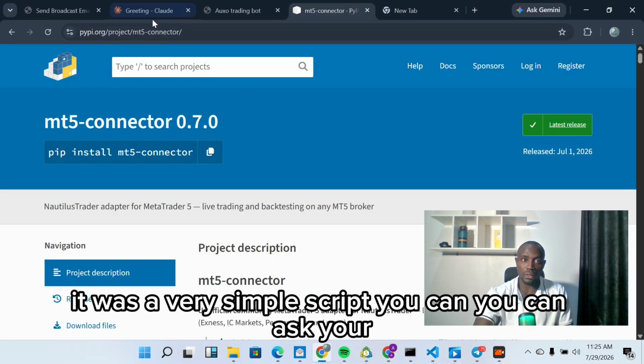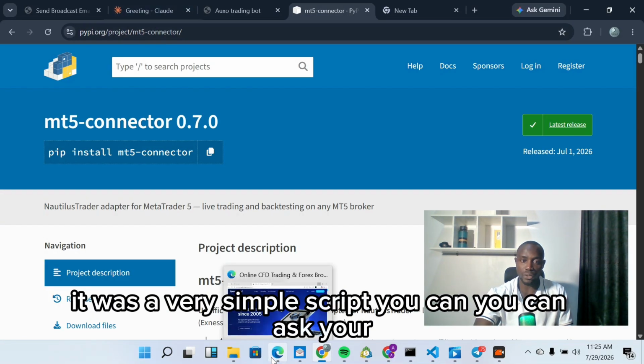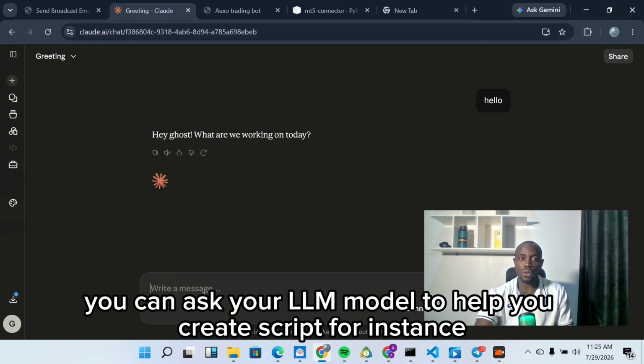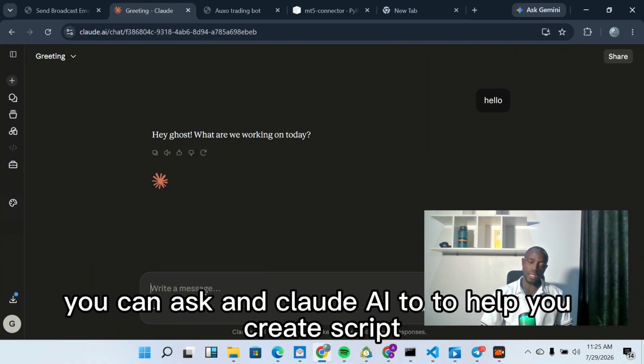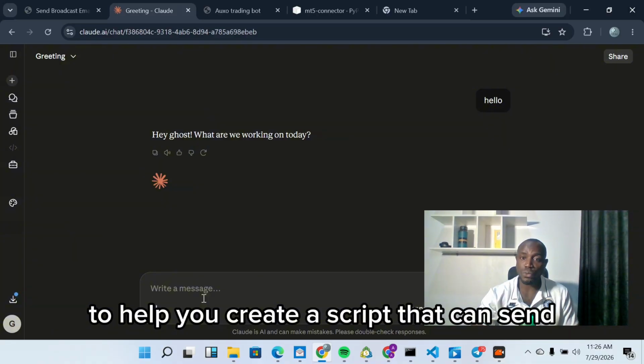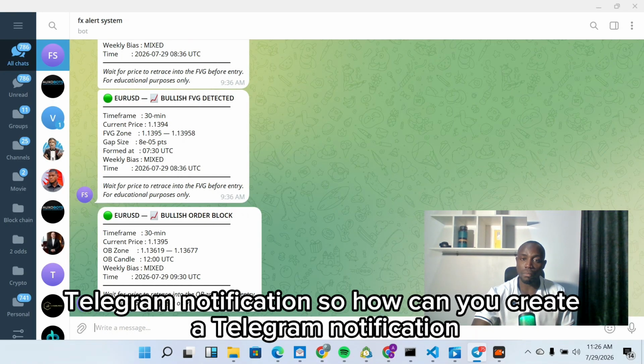You can ask your LLM model to help you create a script. For instance, you can ask Claude AI to help you create a script. You can give it a command to help you create a script that can send Telegram notification.